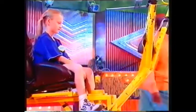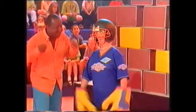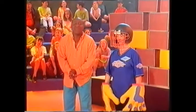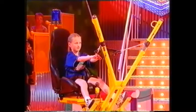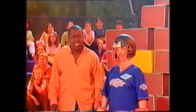What Emma has to do is to fire lots of balls at the wall to knock it down. But trying to stop that wall from falling down is our Jill. As you can see, she's got the helmet on and the big gloves. Show off those gloves. Now, she has to try and stop these balls from flying at the wall. And by the way, the yellow bricks in the wall are worth 10 points if they hit the floor. You've got 45 seconds to do as well as you can, Emma. It all starts now!